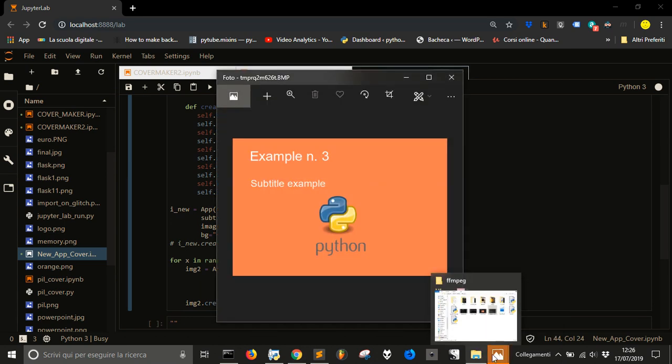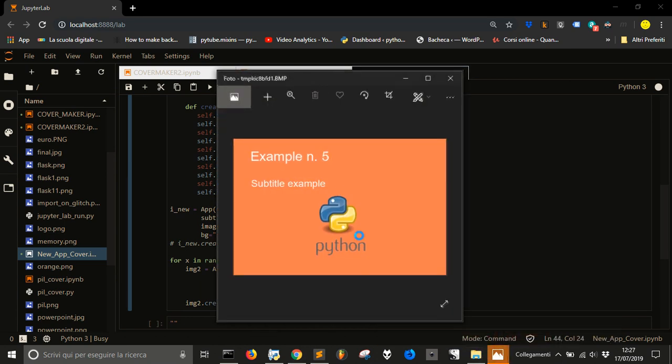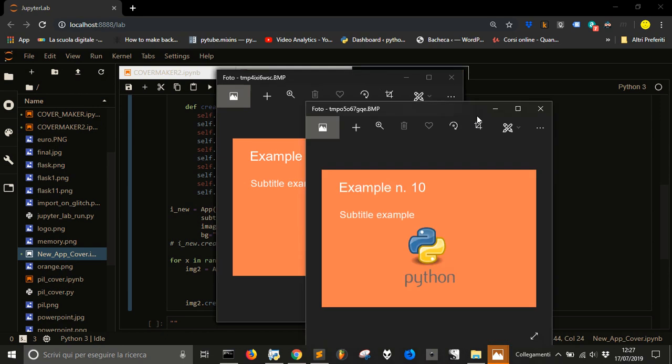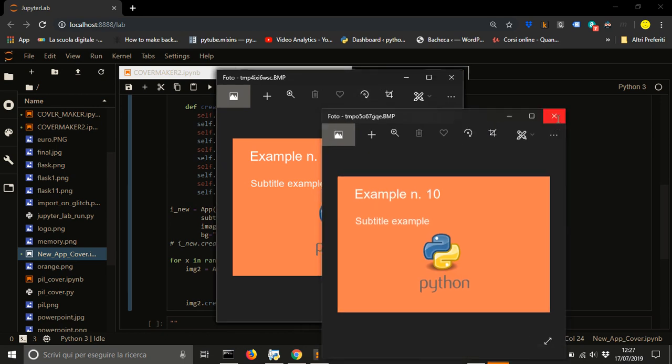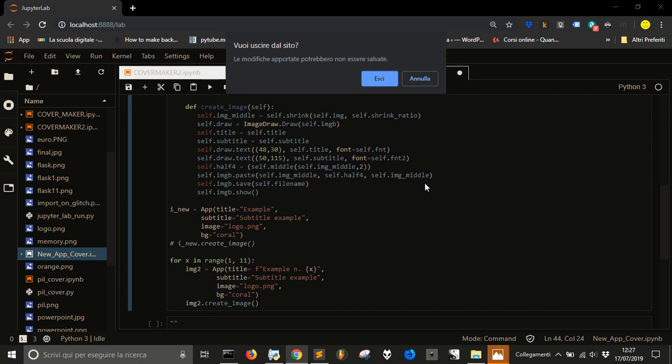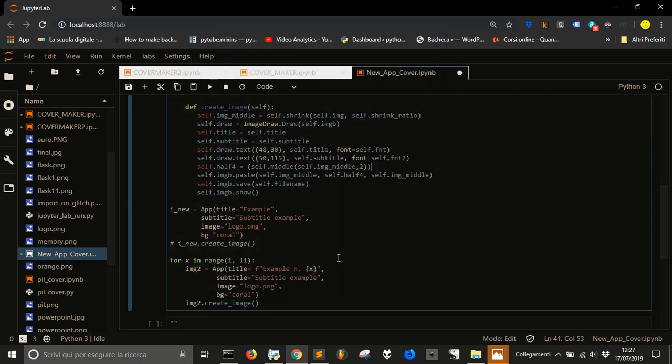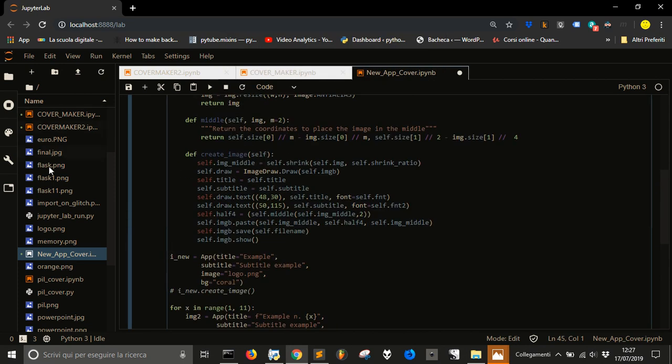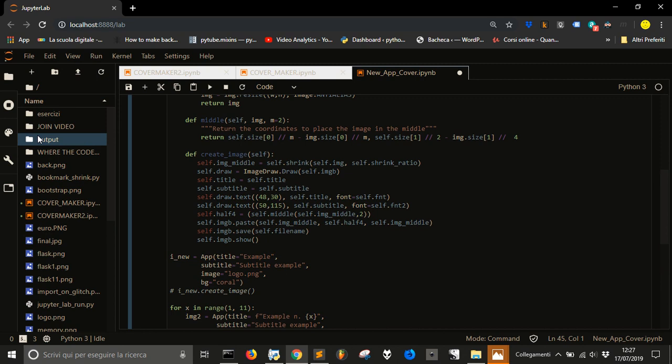Here I got number 3, 4, 5, 6, 7, 8, 9, and 10. Now it should stop. Okay, as you can see, we got 1, 9, 8, 7, 5, 4, 3. I think we got everything now into our output here.